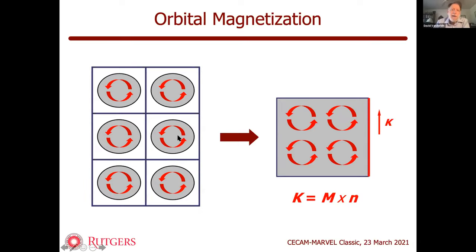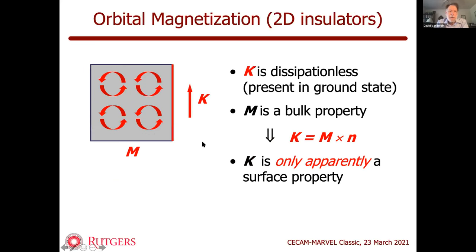Again, what's the problem? In a toy picture in which you have magnetism, of course, most of the magnetism is normally spin magnetism, but you also have some orbital moments on atoms. And if you think of those as all localized with nothing in the interstitial region, then you can compute an orbital moment for each one and compute a magnetization. And then there's a surface current that flows along the surface, which is a manifestation of this orbital magnetization. And in insulators, this current flowing along the edge is a dissipationless current, obviously. It's not a free current. The current that flows on the edge is a dissipationless current.